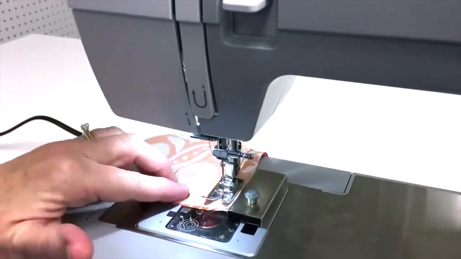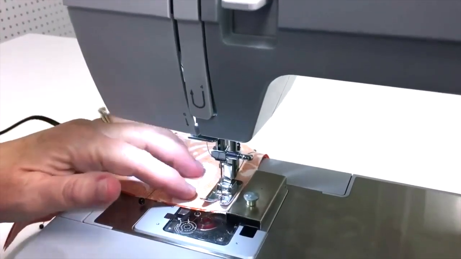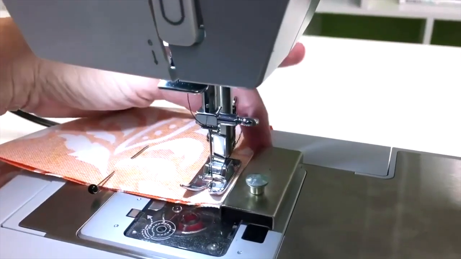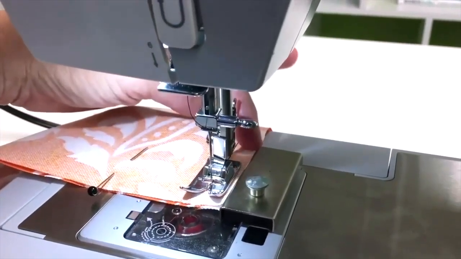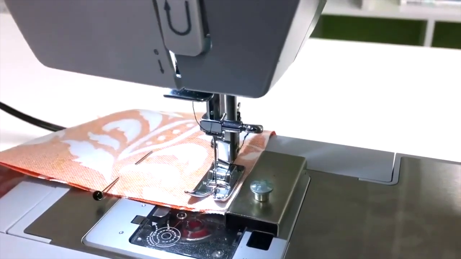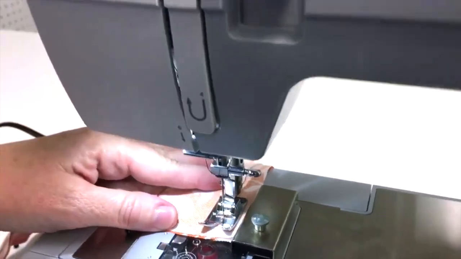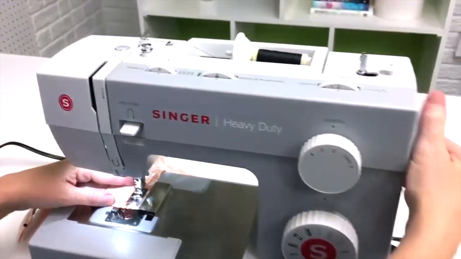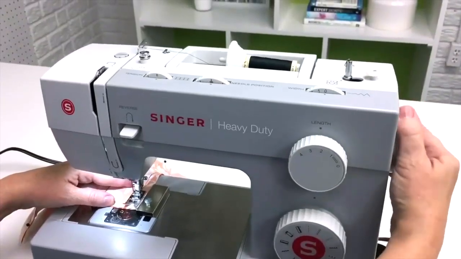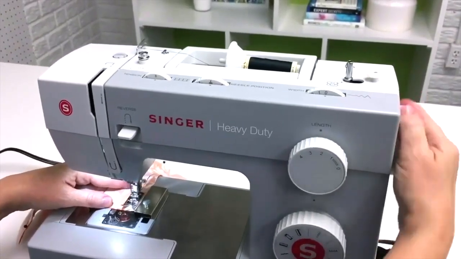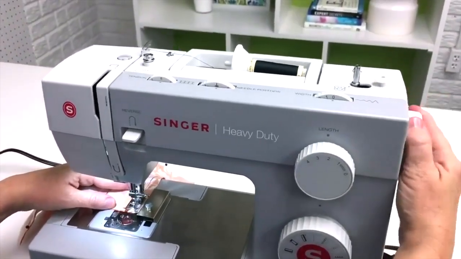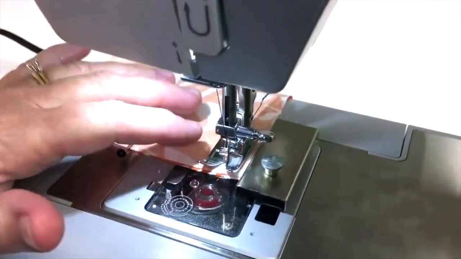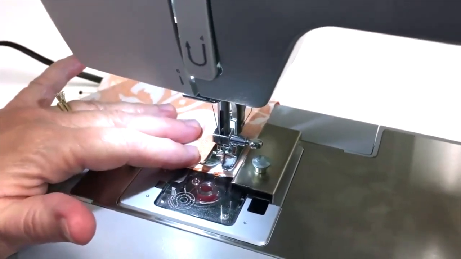When I get close to the corner, I'm going to stop the same distance from the edge as my seam allowance, which is a half inch. You're going to have to eyeball it a little bit. One thing that helps is if you hand turn the flywheel towards you. That way you can slowly get up to the corner. When you think you're about a half inch away, you can test it. You need your needle all the way down, then raise your presser foot.